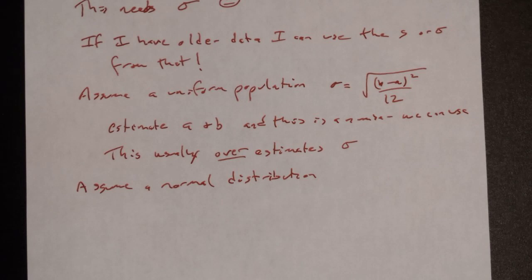But we had another way of kind of guessing what sigma was. Again, based on the high and the low. 3 standard deviations on either side. What's our area? Plus or minus 3 standard deviations. It's actually higher than that, right? It's 99.7%. It's really almost. So if I know that there's 3 on each side, I could take that high versus low, divide it into 6 pieces. And that would be an approximation.